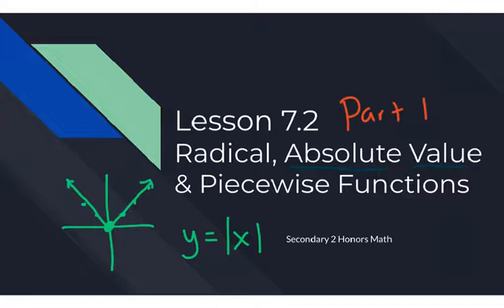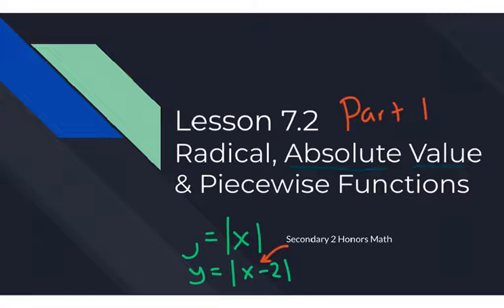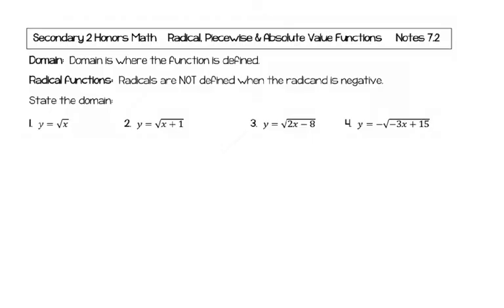so if you remember that. And then if you have y equals the absolute value of x minus 2, we did some with something like that, and now you know a little bit more about inside and how that's going to shift to the right, not the left. And so that would just take that parent function and it would move it to the right 2 places. So you have seen that before, so that part of the lesson will be familiar to you. We've worked with radicals before, but we haven't seen them on a graph necessarily. And then piecewise functions are definitely new.